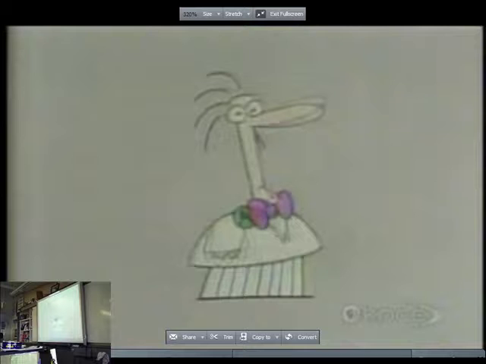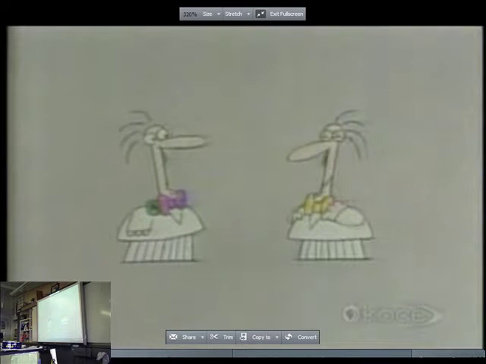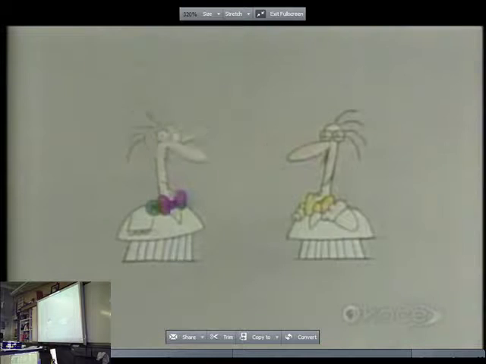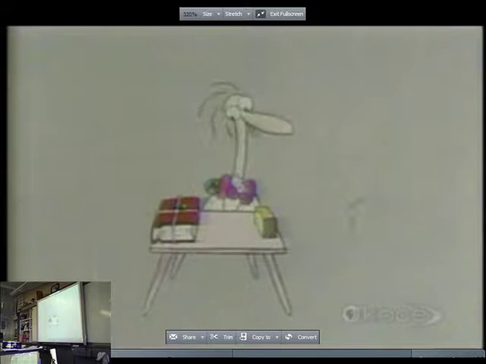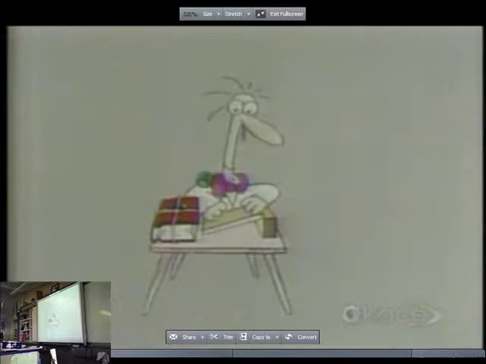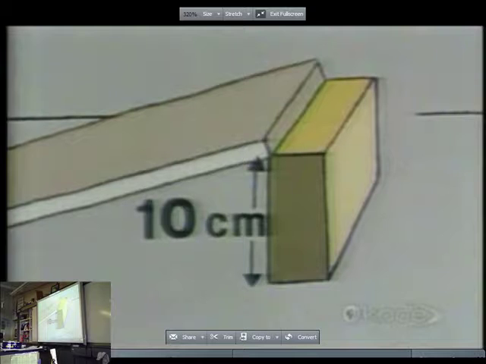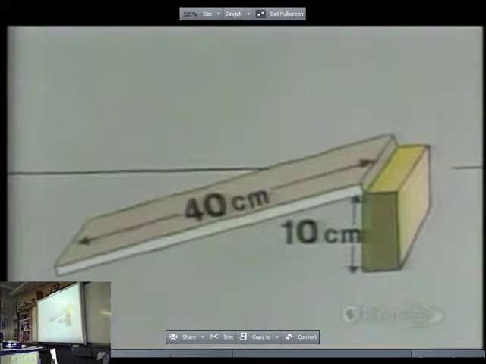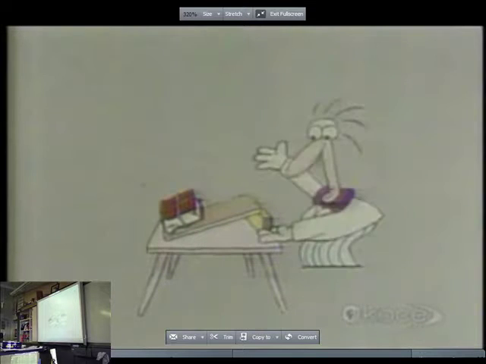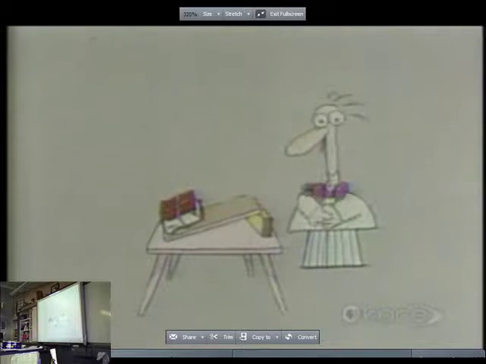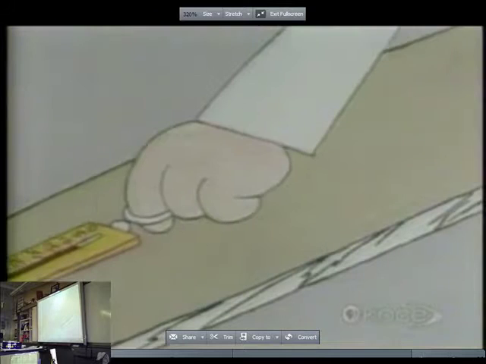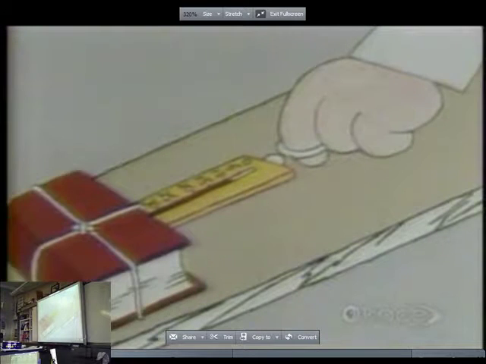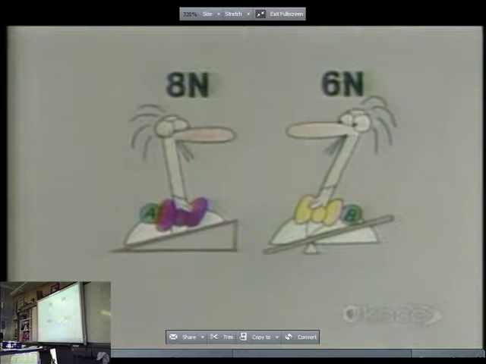You'd like us to repeat the experiment, Professor A? You think you can equal Professor B's feat of lifting the book with a force of only 6 newtons? Very well. Professor A is now setting an inclined plane against a block of wood 10 centimeters high, and the inclined plane is 40 centimeters long. Fine. That's 4 times the distance, so it should divide the force he needs by 4, which means that his Newton's spring scale should read 6. What's this? 8 newtons? Well, there it is.